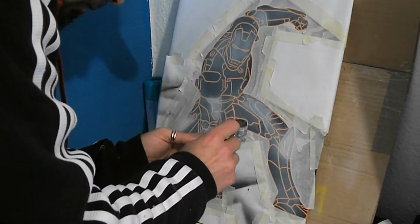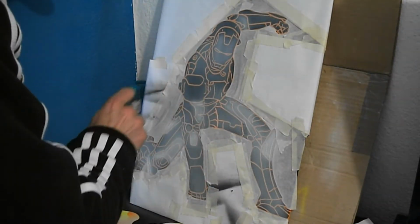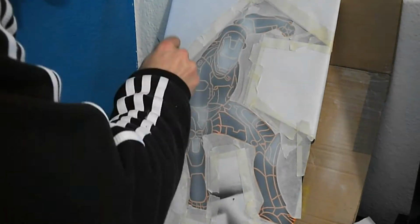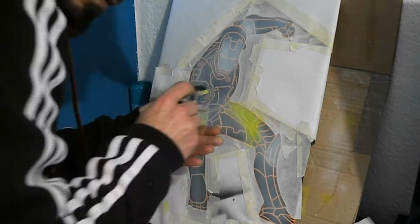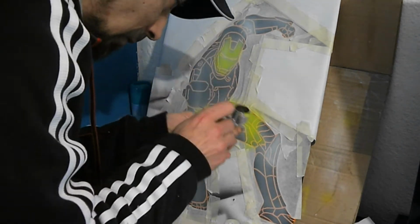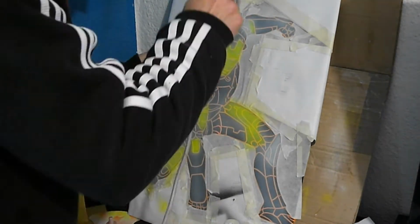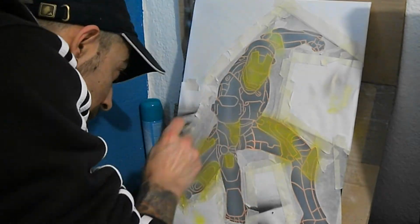So I want to get those brightest first, and I'm going to mask over them as well, or around them actually, to get the gold in there. So a little bit more white now. I start with yellow because I wanted to try and get the gold to pop out more, because my gold is a bit like the old gold effect. But I think it still looks cool. It is gold, so in the end, so there goes the gold.